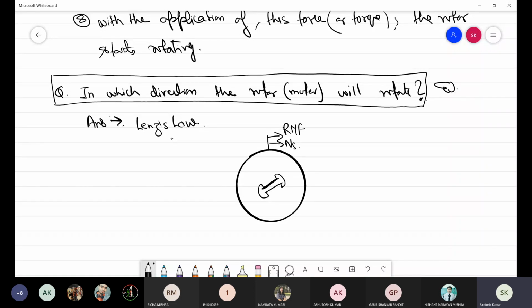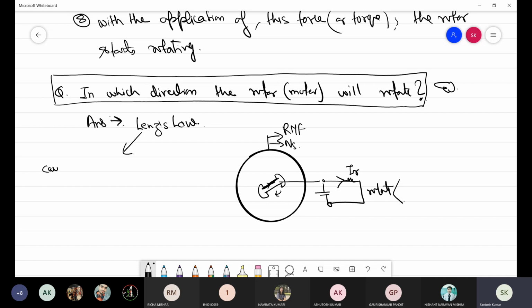Now the EMF has been induced and the current is flowing. Now once the current is flowing across the rotor conductors, with the application of torque, it has to start rotating. It will now rotate. But it is confused as to in which direction it has to rotate. So Lenz's law said that, Lenz's law क्या कहता है?